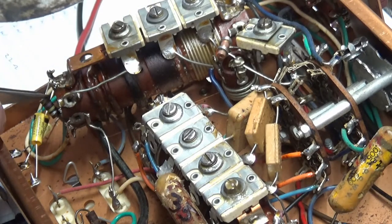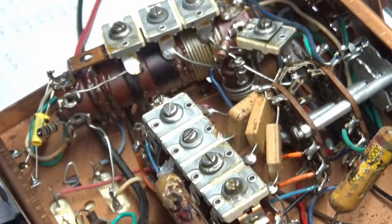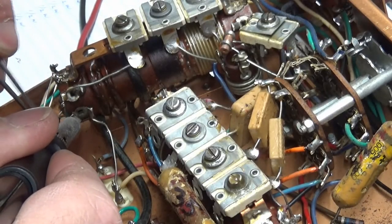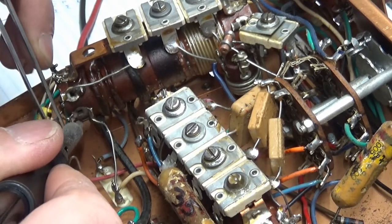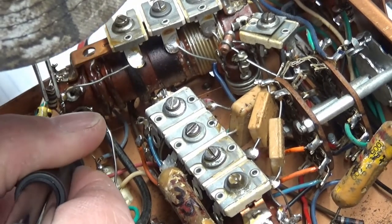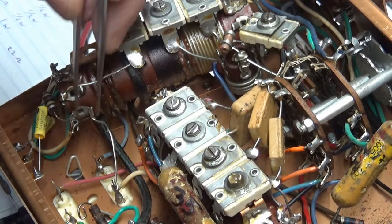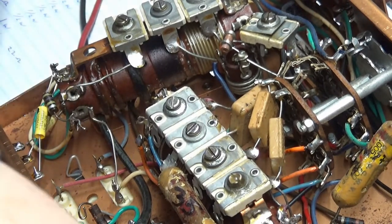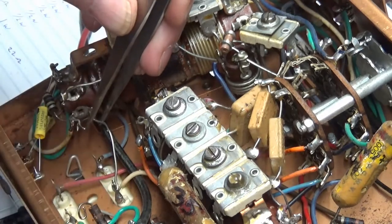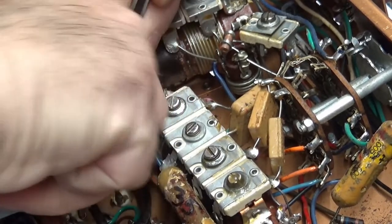All right. Now go back down here to the other side of the resistor. Yeah, it's a 20% tolerance on this. Probably didn't need to really replace it, but sometimes you just have to be creative, look at your situation, and figure out what you would do. And I've got this lead out of the way. Now I'm going to reach in here with my diagonal cutters, or dikes, or side cutters.